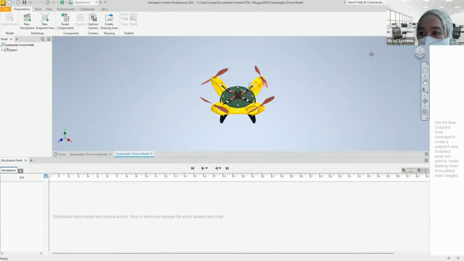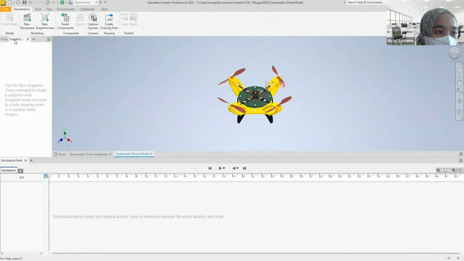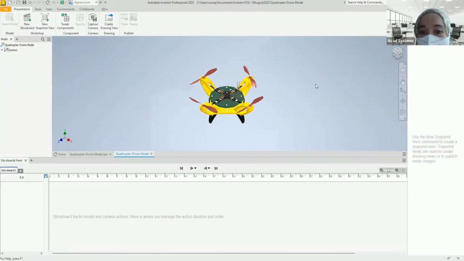On your right, you can see the snapshot panel. Okay. This you can dock or undock. If you want to move it in the browser, you can move it. Okay, it's up to you how you want to place your tab.